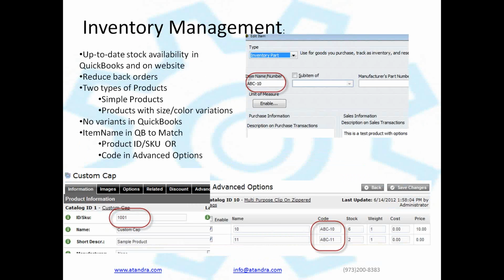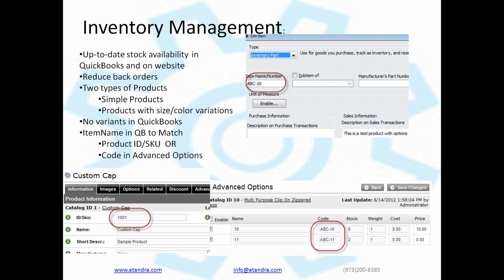If you sell products which are not easily replenishable, it is good to have the accurate inventory quantity available on the website. If you use QuickBooks to manage your inventory, so you receive your POs from your vendors, you receive items, you load all that in QuickBooks. So if QuickBooks has your actual physical inventory count, then it would be good to have the actual physical inventory count updated on the website.